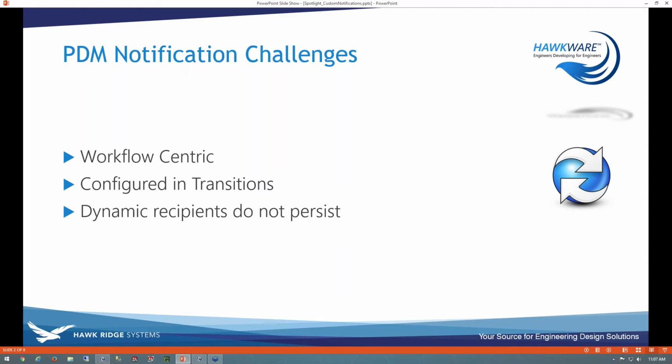So if I submit something for review and I select a number of users dynamically, and then it gets kicked back for some more edits and I want to resubmit it, I have to go pick those same users again. It doesn't remember that they were the ones that got the last notification. There's no history of that maintained within the vault. It's just the way it's architected. So I need a better way to assign who's important relative to this document and have that persist.